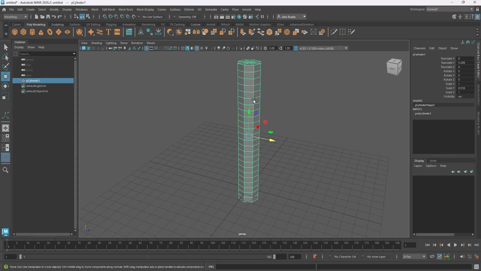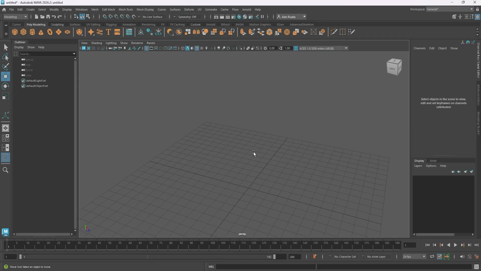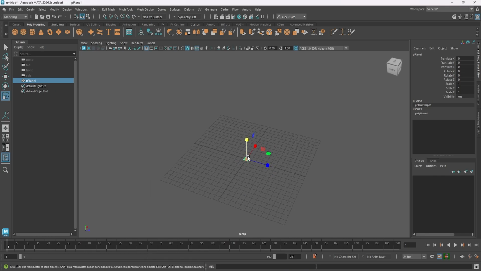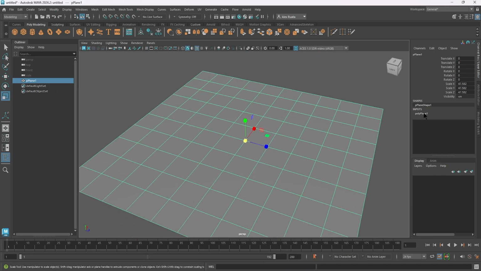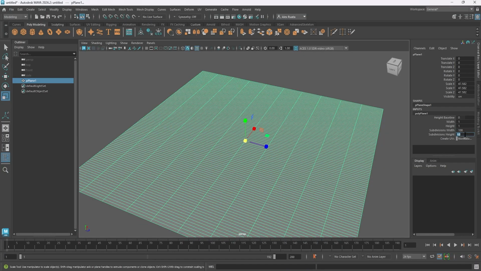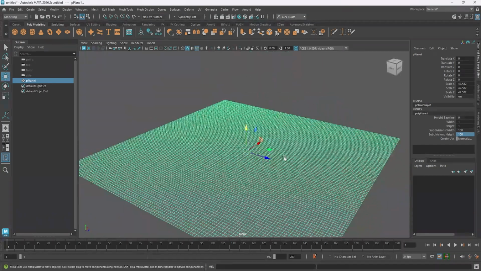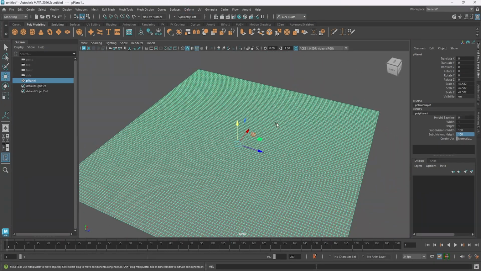The last one to talk about is going to be the wave. And waves actually work best with planes. So I'm going to make a plane here. So let's go ahead now with our plane selected with the 100 subdivisions by 100 subdivisions.